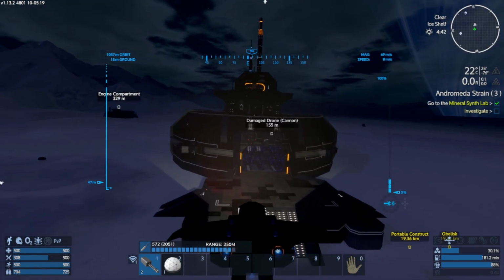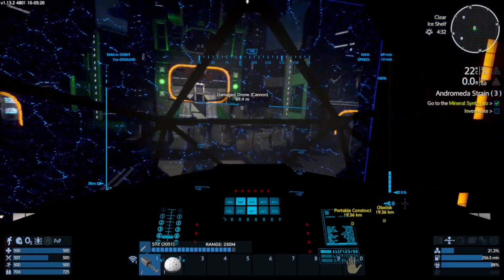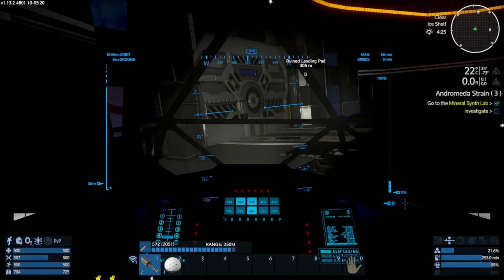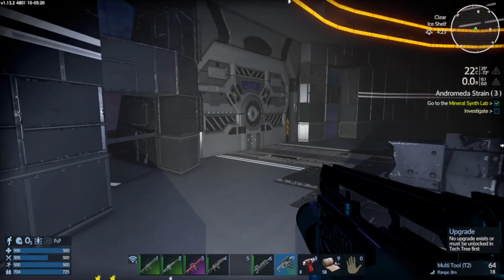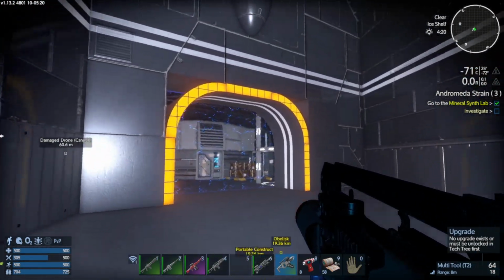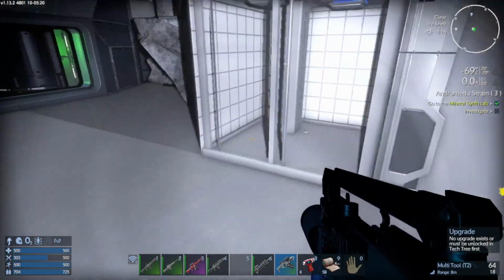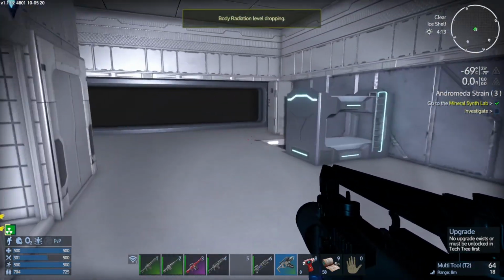I think in case we get ambushed, what we'll do is squeeze the ship in and turn him round and tuck the ship in here, just in case we get ambushed. Now, if you haven't watched the previous video, you can explore all the way through here and find stuff. I think we've been up here, haven't we? Yeah, we've cleared this room. We can use the shower and get rid of the radiation. This is blocked, so you've got to come up that way.